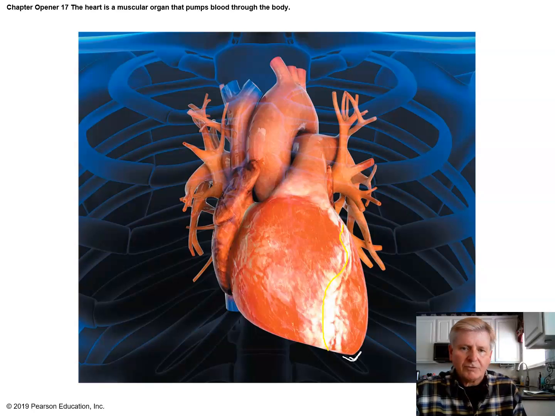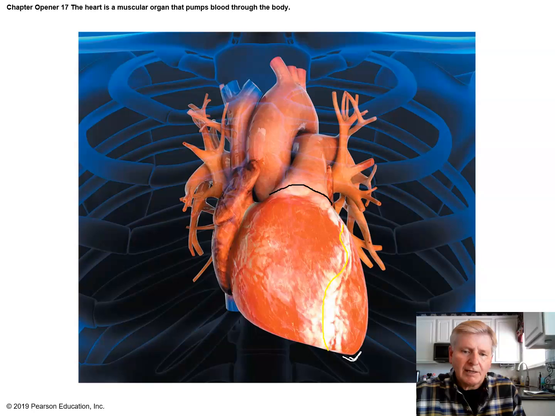And these other vessels that you see leading to the heart and out of the heart, the pulmonary trunk, that's the first major vessel that you see on the anterior side coming out of the right ventricle. I'll label that with a dark highlight. This is the right ventricle, and it's leading to the outflow tract of the pulmonary trunk.